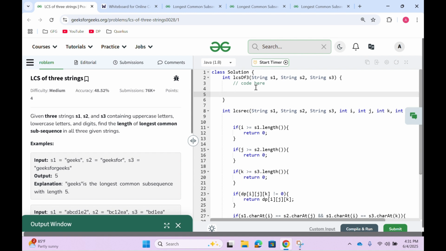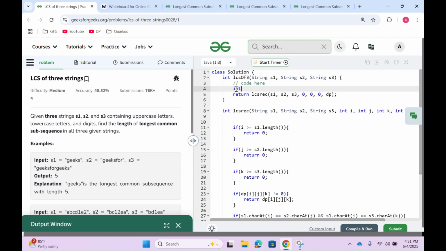Now we have to just call this LCS recursion for s1, s2 and s3. The starting point will be 0, 0, 0 for all these three. And also we need to pass the dp, which we need to create.